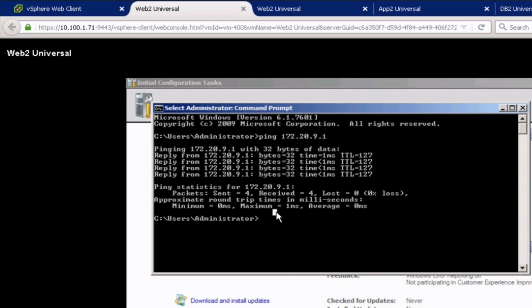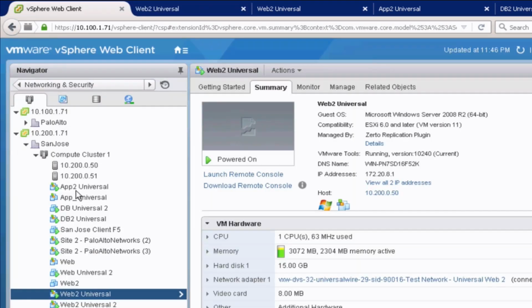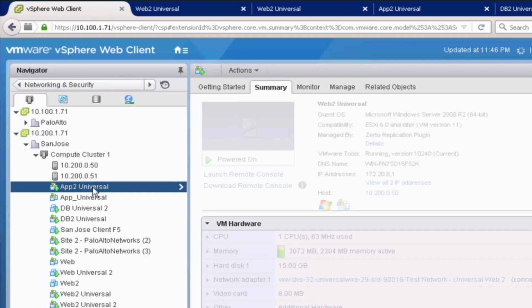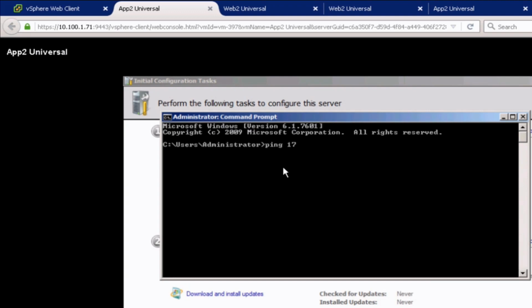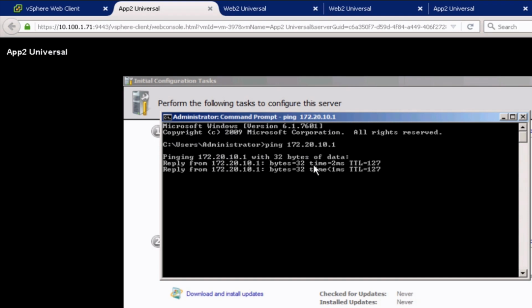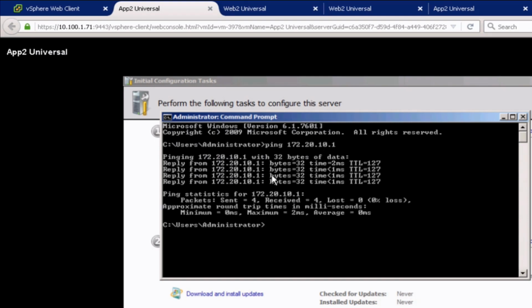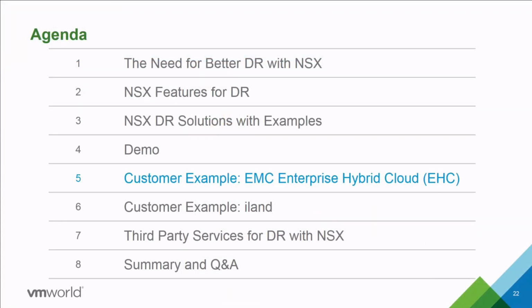So here you can see I'm pinging the app VM from the web VM at my recovery site. But if I try to ping the database VM again, it's not allowed. So what this is showing you is I'm using those security policies based on security tags, and it's consistent from my protected site to my recovery site. If I go to my app VM, I'll still be allowed to communicate to the database as expected. Now, if I'm using SRM, it does maintain that instance ID, and you can also use VM name. So again, that's why we give you those options based on your environment and the tools you have. Okay? So hopefully that demo brought home some of the capabilities that we discussed earlier.